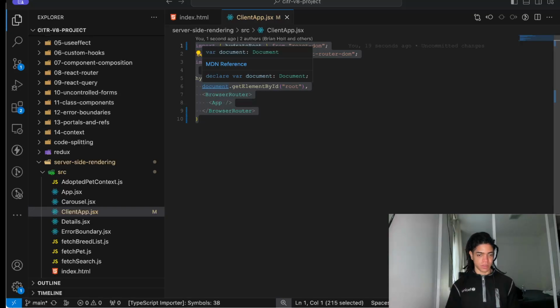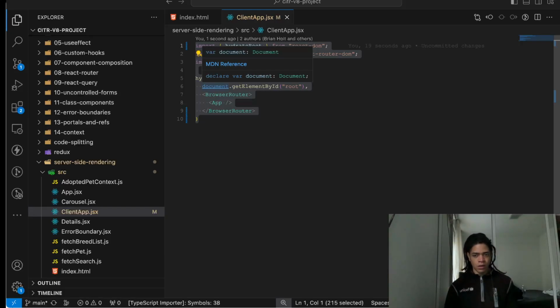That's good. That's great. And client app. Imagine if you had something like Google Analytics, you would think that's only going to happen in the browser and not going to happen on server-side renders. That goes here, okay?